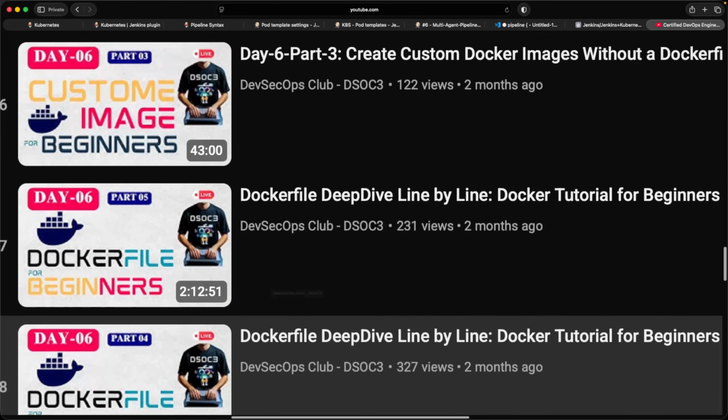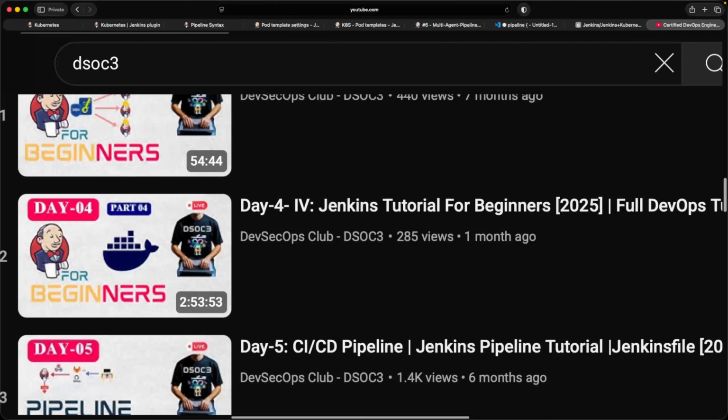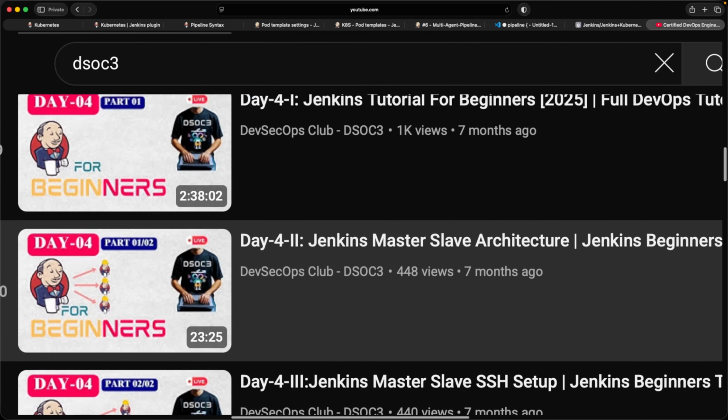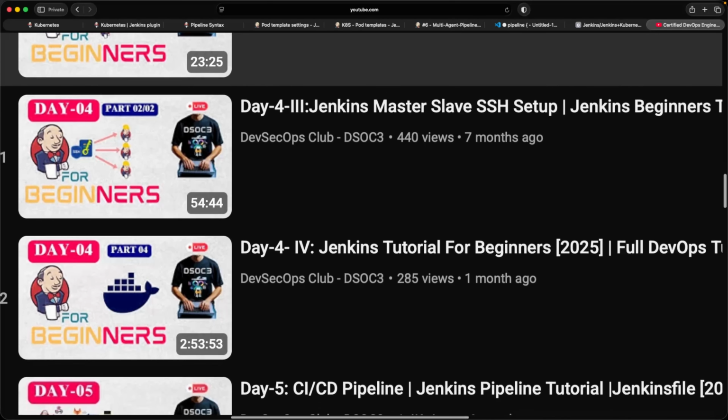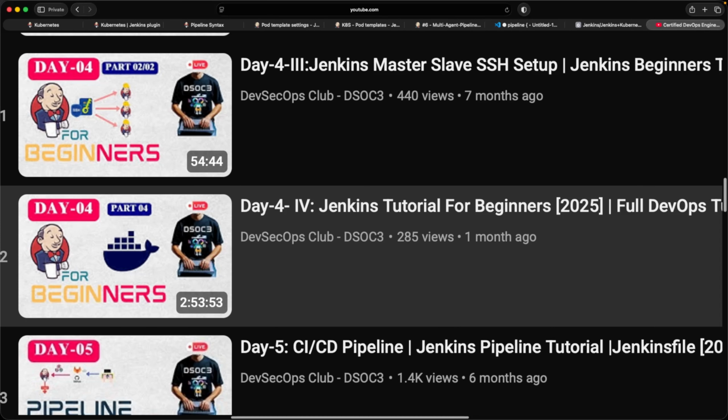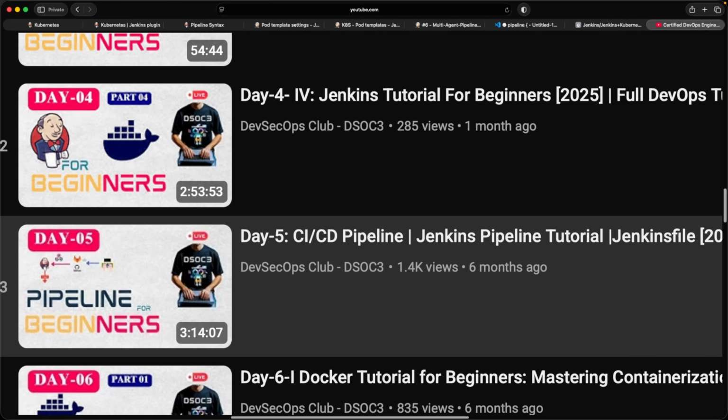Similarly, we also learned about Docker, and this is our Jenkins one, part 1 to 4, and this is the last installment which will be added after this. And if you want to learn more about CICD and how to deploy a project, refer to this one, where I explain everything about the CICD syntax and how you can write it.